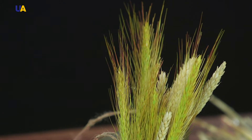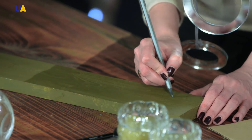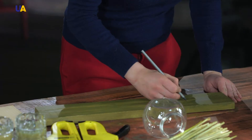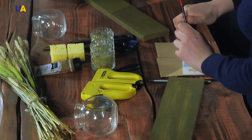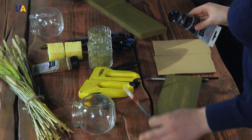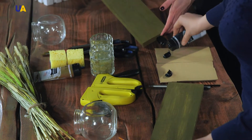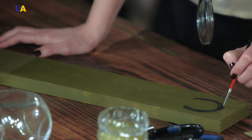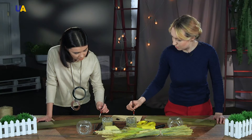Let's think about what is associated with spikelets. For me, it's family; for me, the association is wealth. Let's write those words in Ukrainian. In order for the writing to look neat, we outline the words with a pencil first, then paint over them. Alexandra and I choose black paint to contrast with the composition. We need to use lots of water with the paint so it will be easy to apply to the board, which means we have to regularly dip the brush into the water.